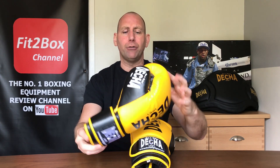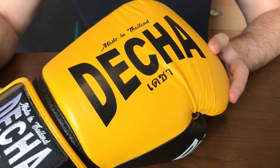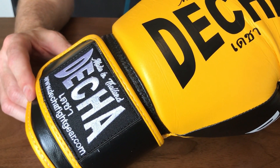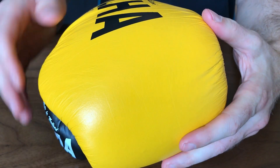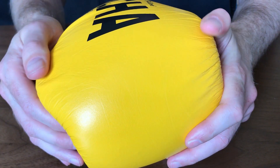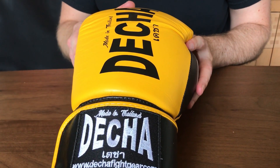Today I'm going to do a full review of these gloves covering all aspects, including the price, and at the end I will show the first velcro Fit2Box ratings card for this pair, as I'm working on the top 10 for velcro cards going forward. These are the Decher DBG VL1 Pro Performance Muay Thai boxing gloves. This brand was founded two years ago and these look really good in yellow and black — that is cowhide leather. You can get these in 12, 14, and 16 ounce. The cost is 2,000 Thai Baht, which equates to £33.93 for the 12 and 14 ounce, and £35.18 for the 16 ounce.